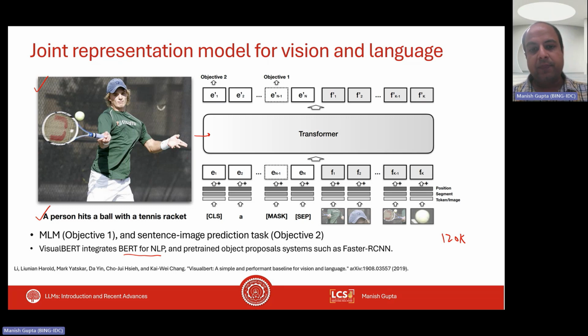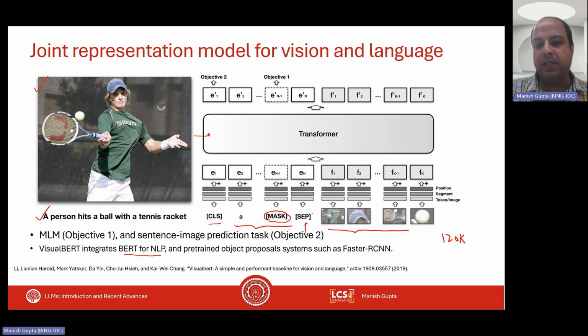Okay, so the way they did this is basically to add. You see, there's a CLS token, and then there is the text caption which is going in as input, and there is, of course, the image pieces that are going in as input. Okay, now let's understand this step by step. So essentially, just like one would do masked language modeling in BERT, here they also mask text tokens, so that's obvious. And then text and images are separated by a separator token, which is also obvious. Now, what are these image pieces?